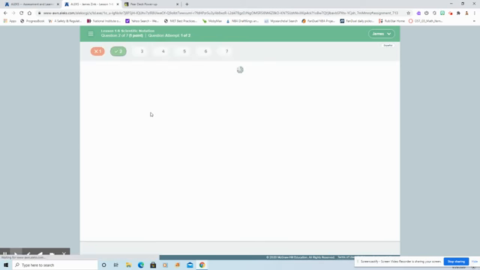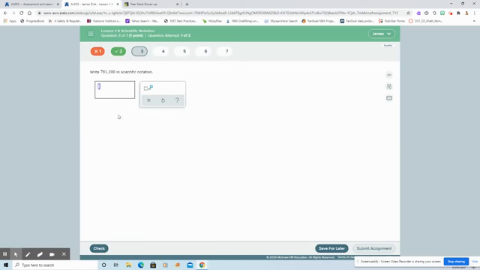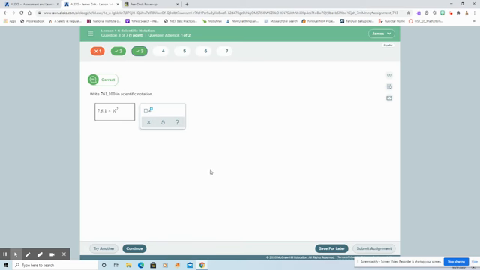Number 3. I do number 3, and it's 7.611 times 10 to the 5th. So I go ahead and check. Oh, look, I got that right. I can save for later. If something comes up and I need to do another assignment, I can save this for later and come back to it. I also can submit assignment. I'm going to go ahead and submit it.